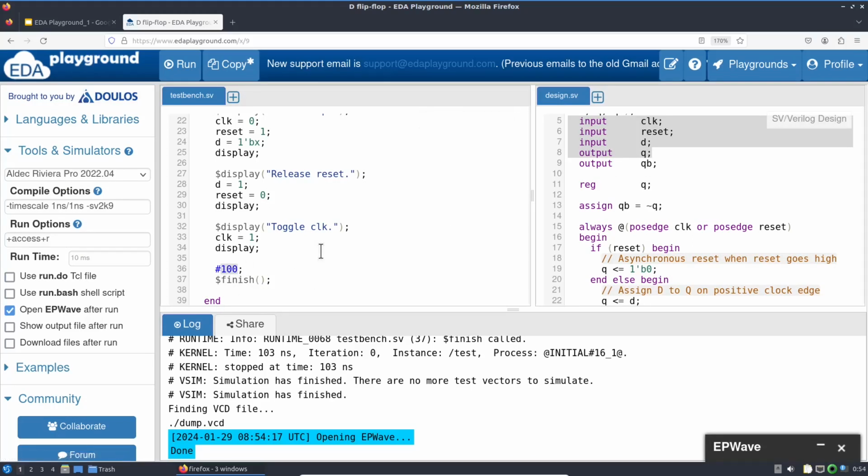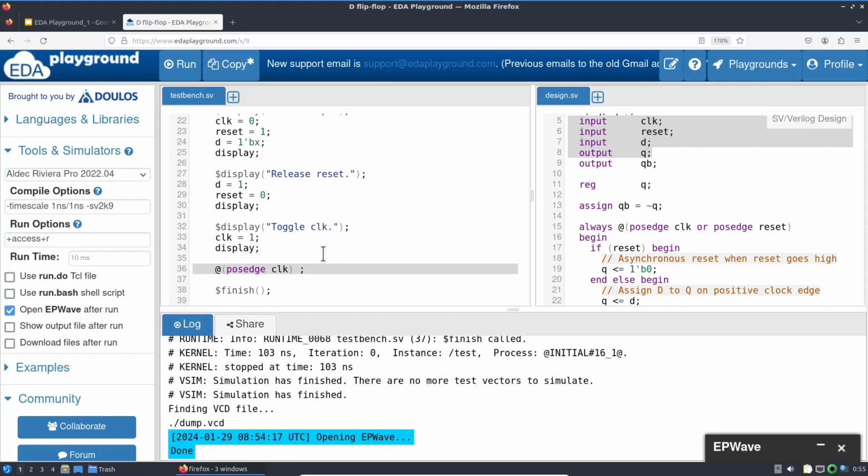So instead of a hard-coded time tick number in here, how about counting the clock cycles before it finishes. So if I do @(posedge clock), I'm waiting for one rising edge of the clock and then I terminate.